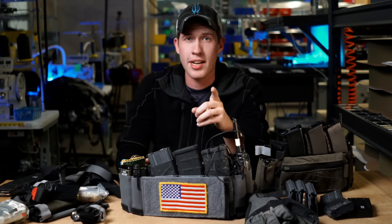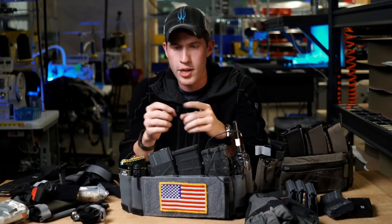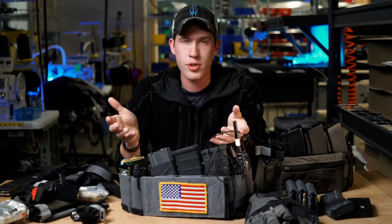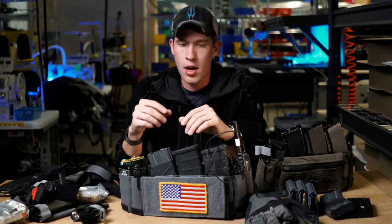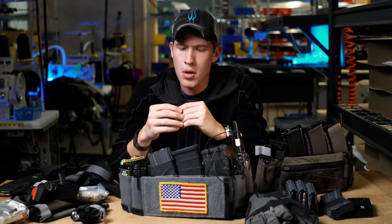Getting multicam black elastic is very difficult. That's another issue we ran into. So as you guys remember, we were leaking this product back in February for our winter shoot. Now that was a different version. That was the advanced version, but we won't talk about that right now. But it's more or less the same concept. It's the same style of setup.